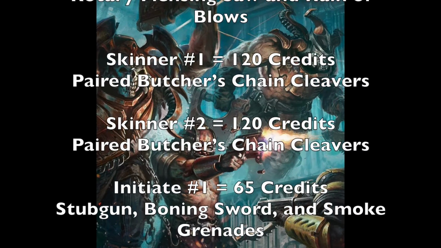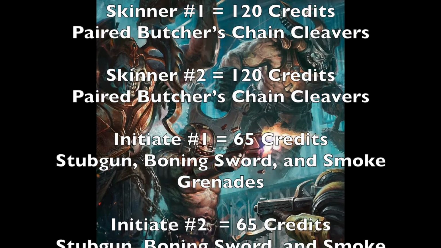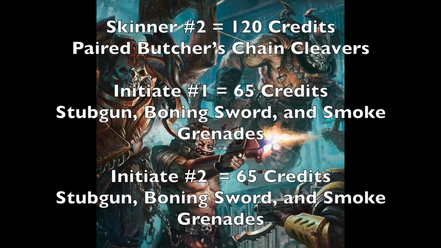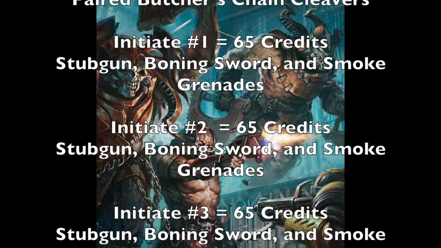Now you have cutter number 2 as well. Cutter number 2 is going to cost you 145 credits. He's got a rotary flensing saw, so you'll be able to use that 360-degree whirlwind attack with that rotary flensing saw, and he's got rain of blows, which is going to make all of his attacks simple actions, so you can basically attack twice. Now you will also have 2 skinners in this gang.